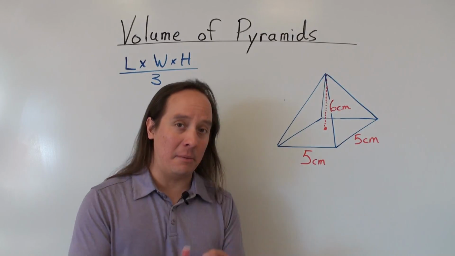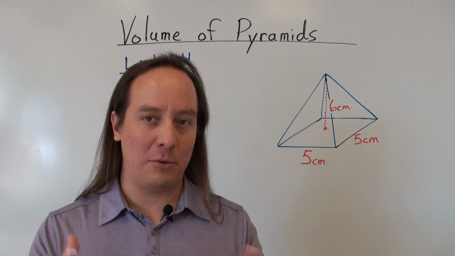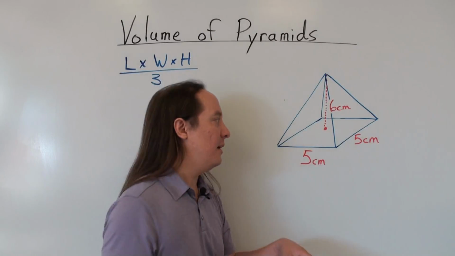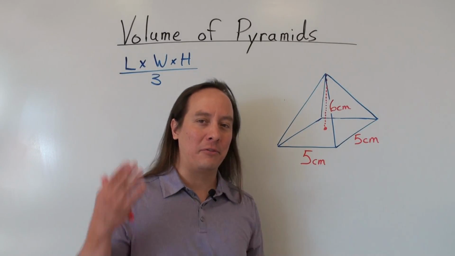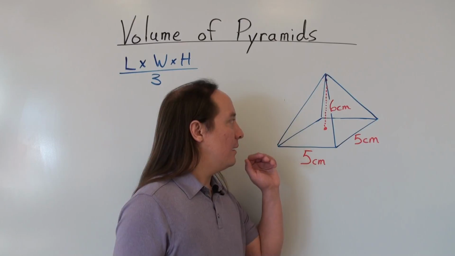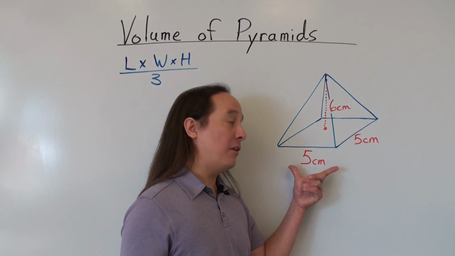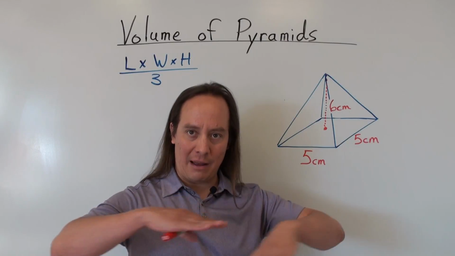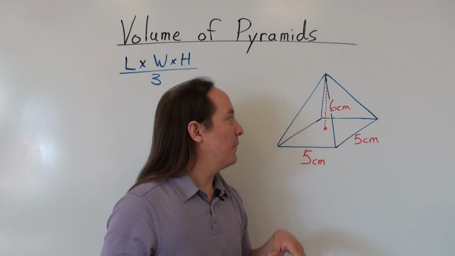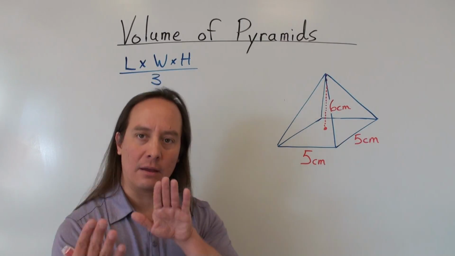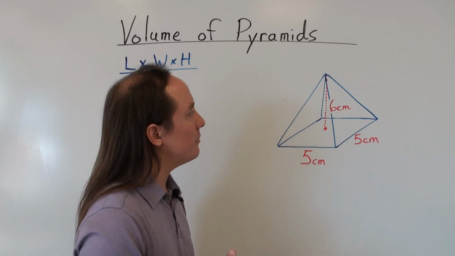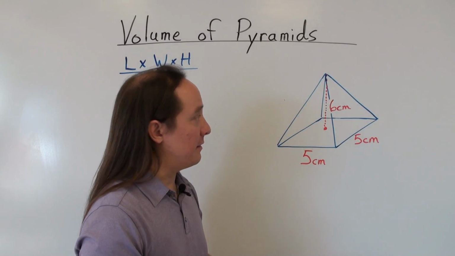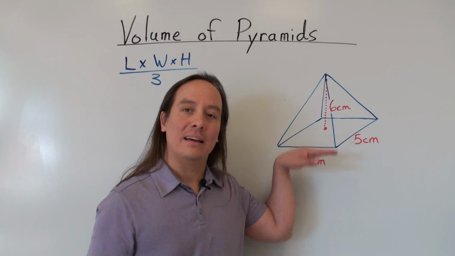pyramid. Sometimes my pyramids, and the examples we'll see, they're not always going to be square. They'll have like a rectangular base sometimes, but that's okay. It's the same formula. The formula doesn't change, okay? So classic example, the base is a perfect square because it measures 5 by 5. The base, the square platform that this pyramid is made of. And then it has 4 triangles that go to a point. And that's basically it. Anyway, so this one has a height of 6.